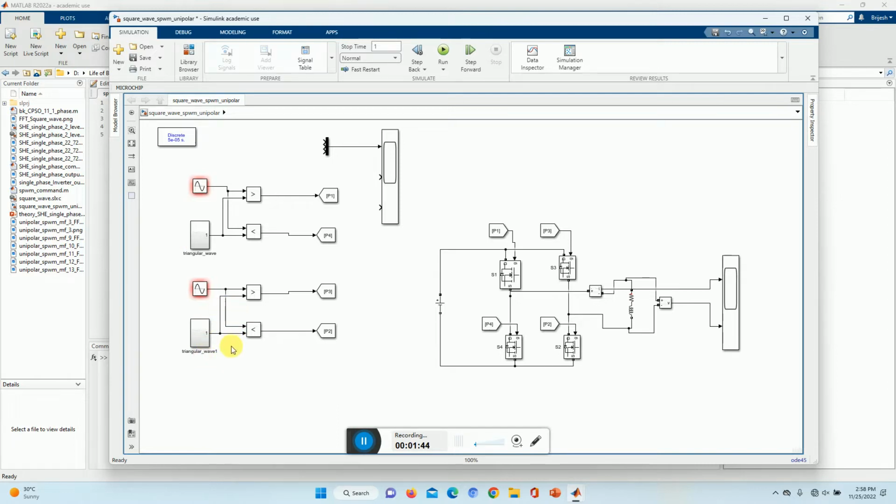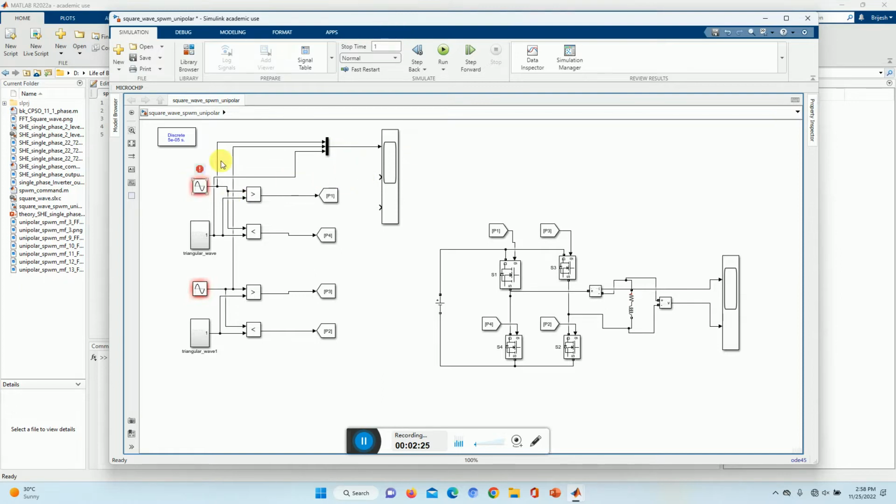And here also, when the sine is greater than the triangular wave, we will get a pulse P3. When the sine is less than the triangular wave, we have a pulse P2. So in this way this is formed. What we want to see in the first go is this sine wave and another sine wave. These two sine waves we are going to see simultaneously, and a carrier signal also we want to see simultaneously, so that we will have three signals together, but not this one. This one we would like to see as the third one here.